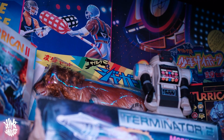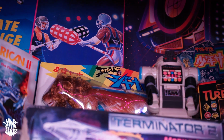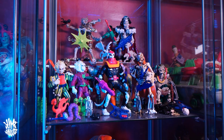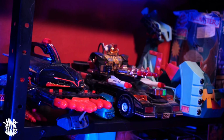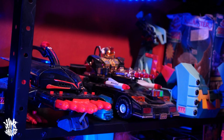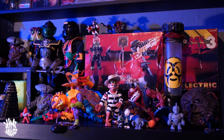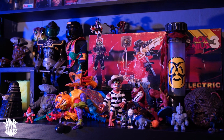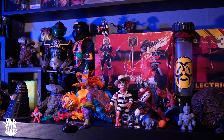Someone who also probably had a bunch of stuff around his or her desk that inspired them to make cool stuff. And being a toy designer and a creative, it buzzes me out to think that maybe somewhere someone has something that I created in their office on their desk that inspired them to make something cool as well. This shelf here, for example, is full of toys that I've either worked on or that people have made and gifted to me, or just stuff that tells a cool story because I found it somewhere interesting or it reminds me of a good time or memory.